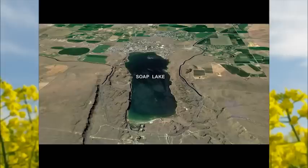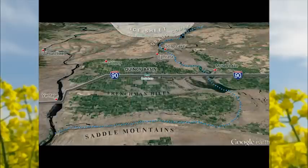The interesting thing geologically to note is that, I love this map. Let's get ourselves turned around now. So now we're looking north. So you see where Soap Lake is. You see north of Soap Lake, there's a glacier. That's the Okanagan Lobe. And the blue dots is the diversion of the Columbia River. If you know the geography of Washington, you know today the Columbia River goes Grand Coulee Dam, and then Bridgeport, and Kittitas, and Wenatchee, and Chelan's in there, you know, that idea.